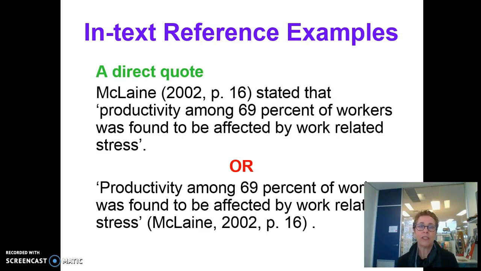Here's another example of an in-text reference with a direct quote. So once again, we've got the two ways here. We've got the surname of the person who had the original source. So we've got his surname in the flow of the sentence. Then we have, in the bracket, we just have the year of publication and the page number. When you do a direct quote, can you see how we only have a single quote mark, not the double quotes? In the second example here, we have the quote, and then we have, in the in-text reference, the surname, the year of publication, and the page number, and we have the full stop happening after the in-text reference.